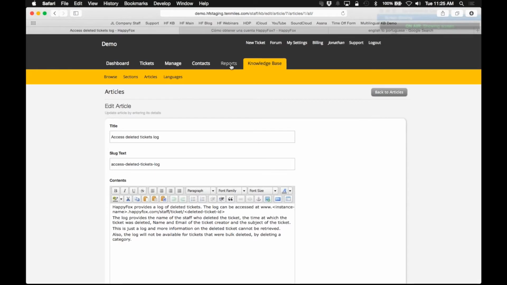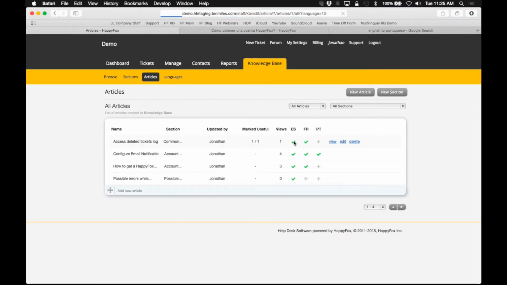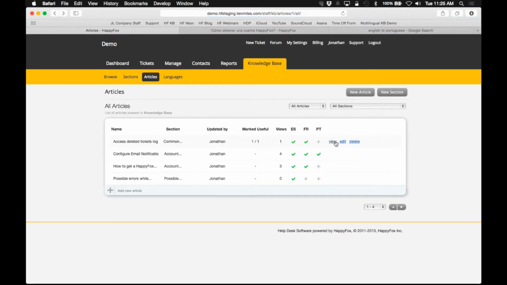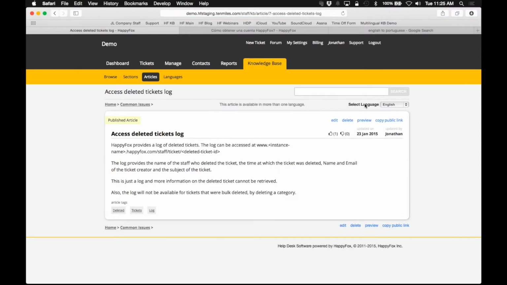Let's see next. Will the URL be unique for a translated article? Yes. So again, let's click on articles and open another article up really fast. Let's edit. When you click on this view option, you'll be able to view, again, the analytics.